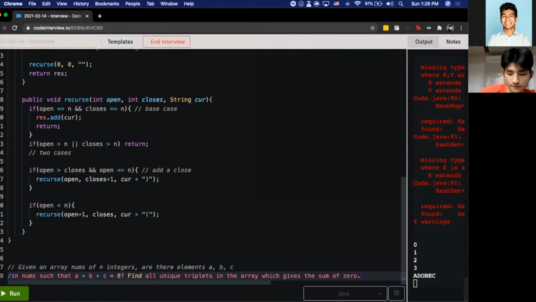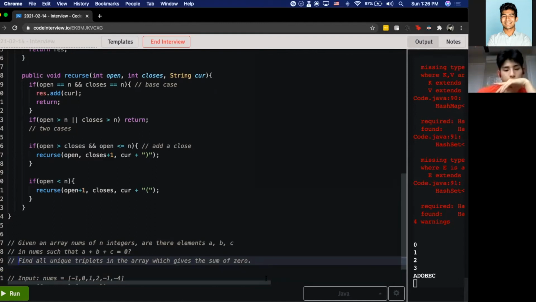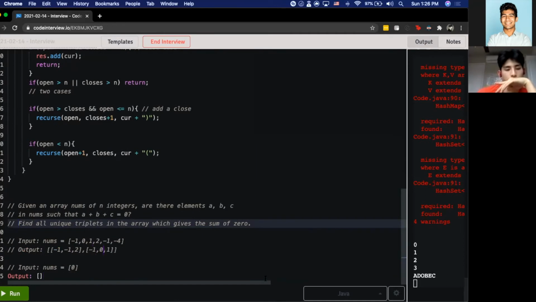But the solution can't contain duplicates, and also if there are no triplets in the array that add up to 0, you can just return an empty array. So here's an example, and here's another example, and you might need to help comment this out. Basically, not every array given will have triplets that add up to 0, but if there are, you should return all of them that do.